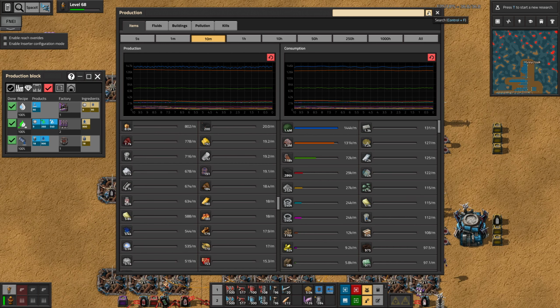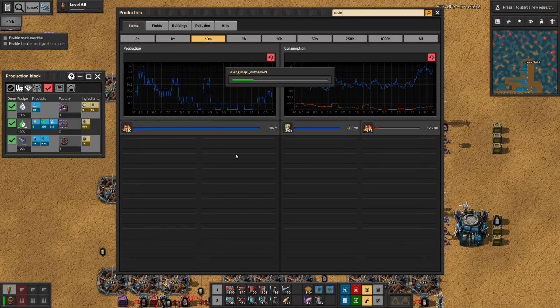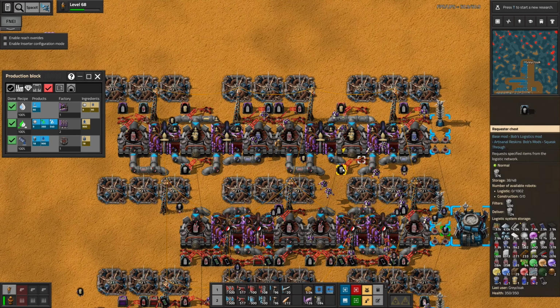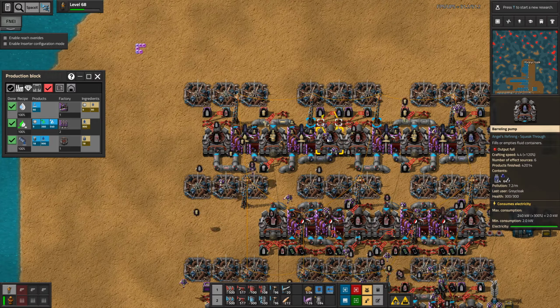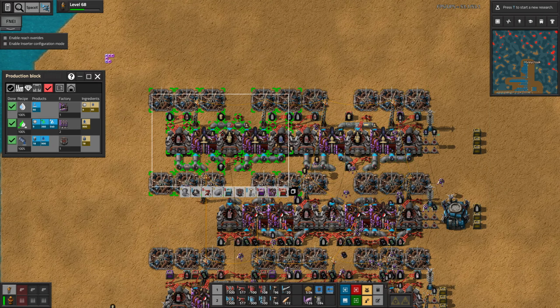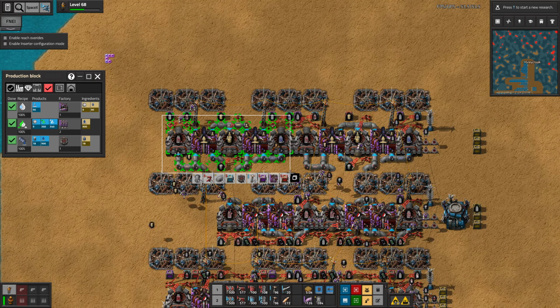Can we just search, please? Resin. Fluids. We're actually almost there. So maybe if the robots were just faster, that would be fine. Or if we had a few more robots, I guess. This is a setup, right? Yes.